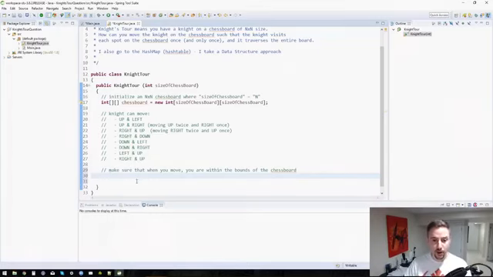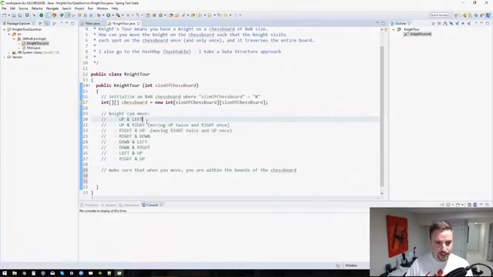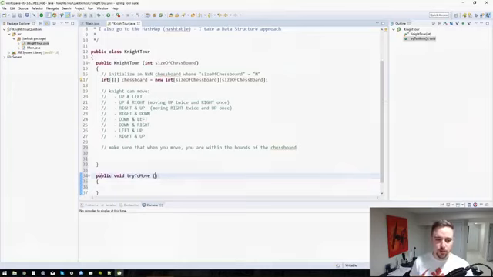So let's get coding. First up, I want to define the movements for the knight. I want to be able to define how the knight can move in code. So I'm going to create a public method, void just for now, because I don't think it needs to return anything. We'll call this tryToMove or something like that. It needs to take essentially two integers, the x direction and the y direction. We want to try to move in the x direction as well as the y direction.